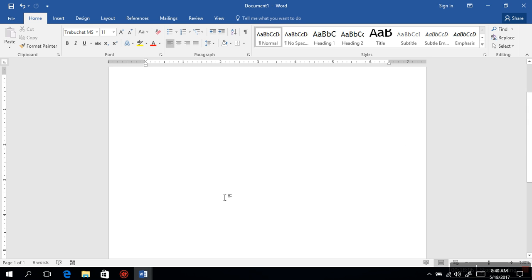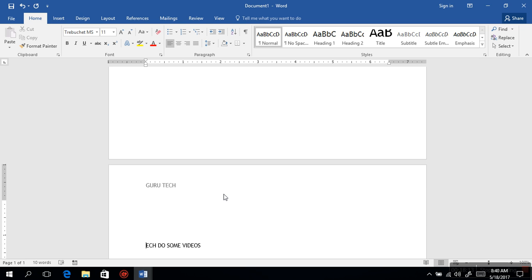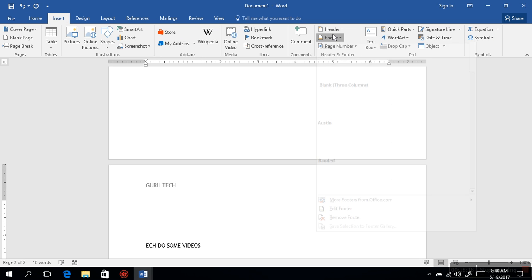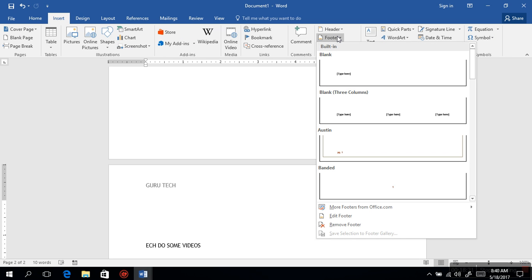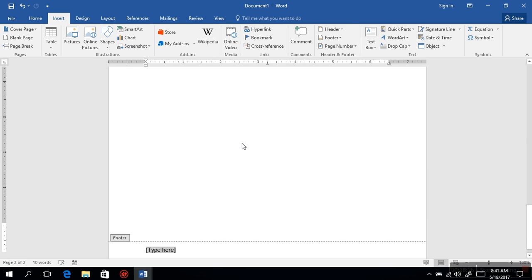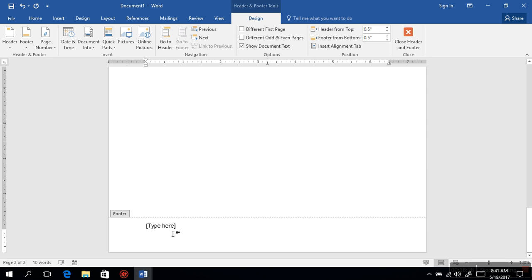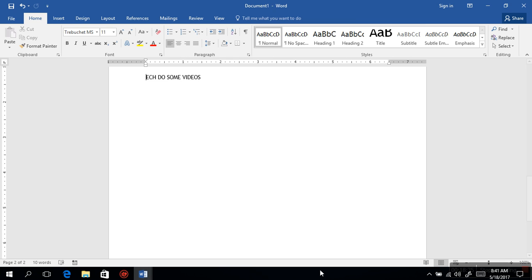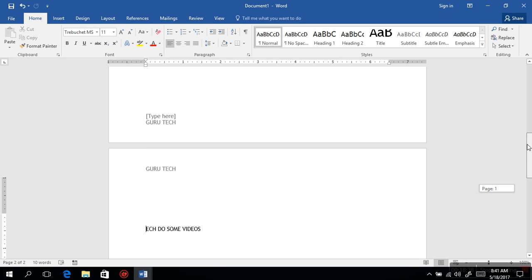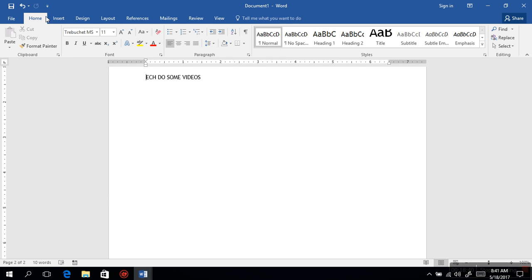Let's assume I'm done with this document. I click enter. Go to the next page. Enter. I have Guru Tech. So that's what I'm talking about. That's the headers. Now, the footers work exactly the way the headers work. The footers repeat a particular content at the bottom of the page of your document. Now, if I click that, and say I have Guru Tech as well, and I close headers and footers, it's repeated at every top. You see that? All right.